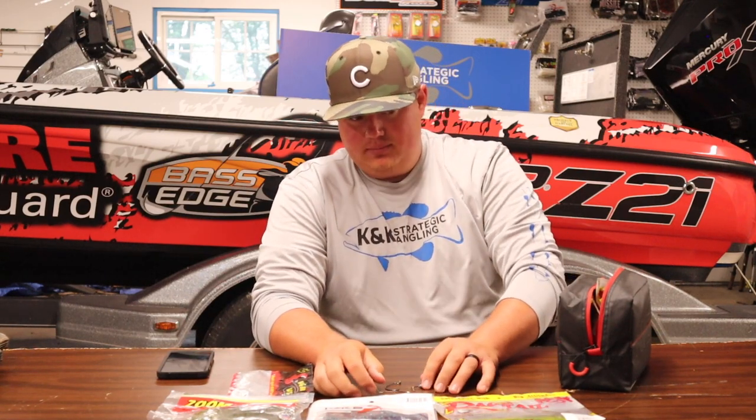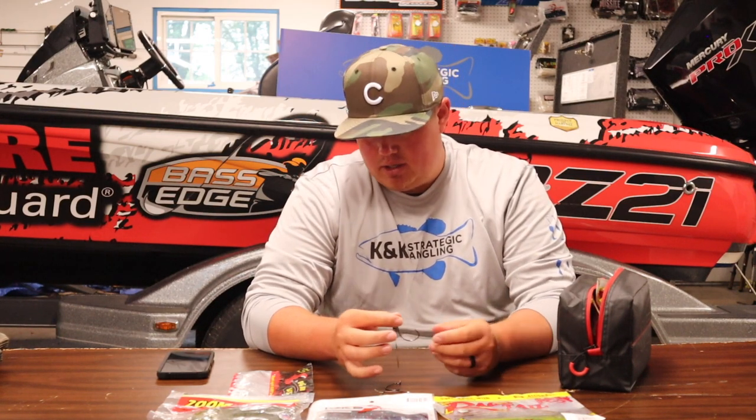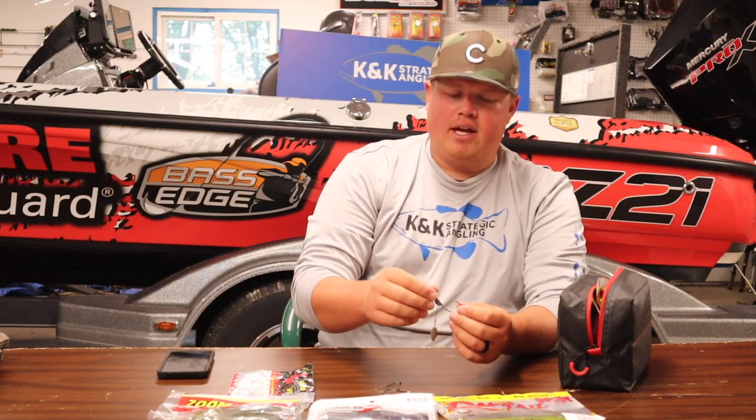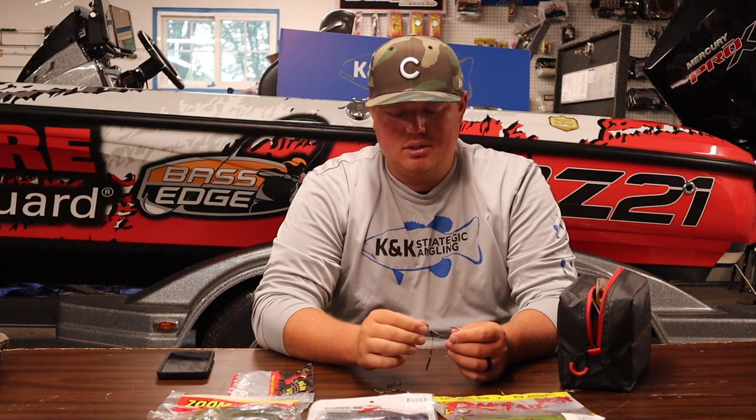If the water's a little dirtier, or I want to add a little weight to my presentation as well, I'll go to this, which is called a flashy swimmer. It's basically got an underspin on it, a little bit more subtle action, but it's the same style of big gap hook that people normally would use on a swim bait. So it works great on a swimming worm as well.